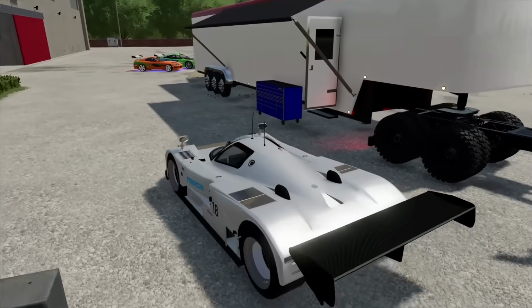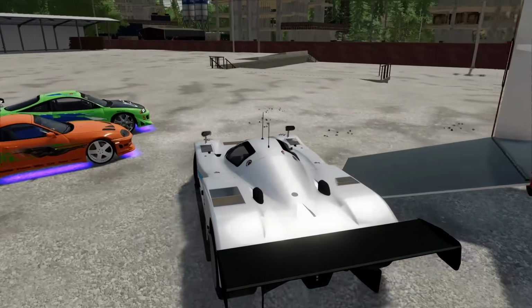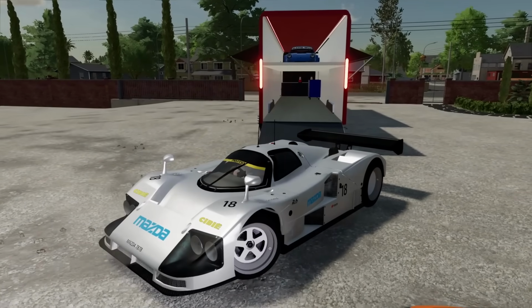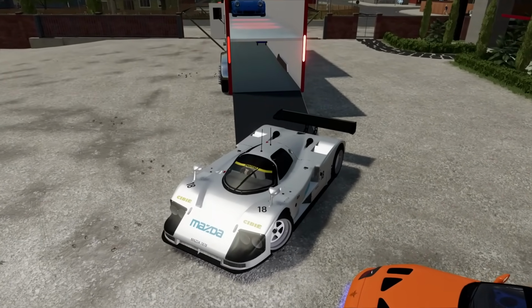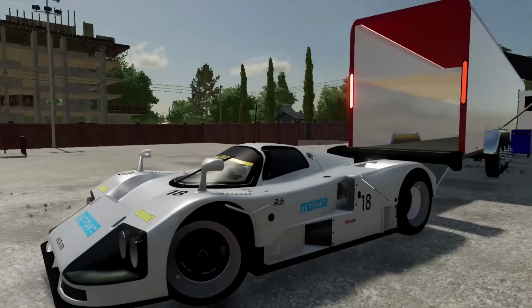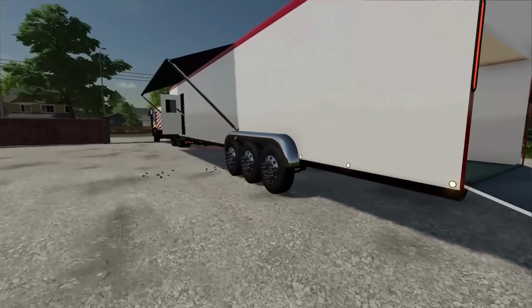Check it out. We got a little toolbox right there for servicing inside and outside. So it's really cool. We got to drop the elevator back down before we back in the trailer, and then we will be good. I don't know if we should load this in. Yeah, we'll back it in. That's probably the best option. The front end has got a low lip on the front. Look at that. That thing is going to hit the trailer, so we got to back all these vehicles in.